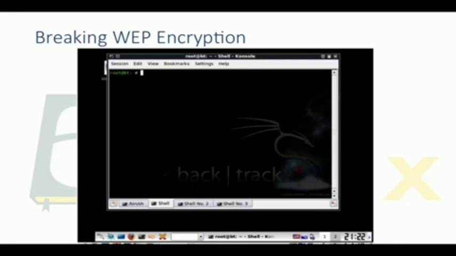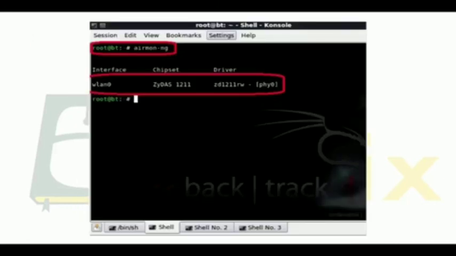So hopefully we should all be familiar with something like BackTrack or Kali, and within there is a full Aircrack suite that will allow you to do this. If you start by opening up a shell in Kali or BackTrack, and you do an airmon-ng, you do need a wireless adapter for this. If you're running it as a virtual machine and you're trying to use the internal adapter of your laptop, that probably won't work. You need a USB adapter ported through to your virtual machine that gets picked up as a wlan0 interface and not presented as just an eth0 interface.